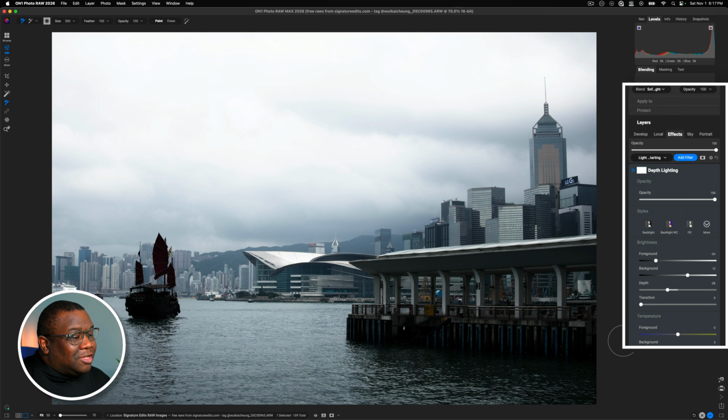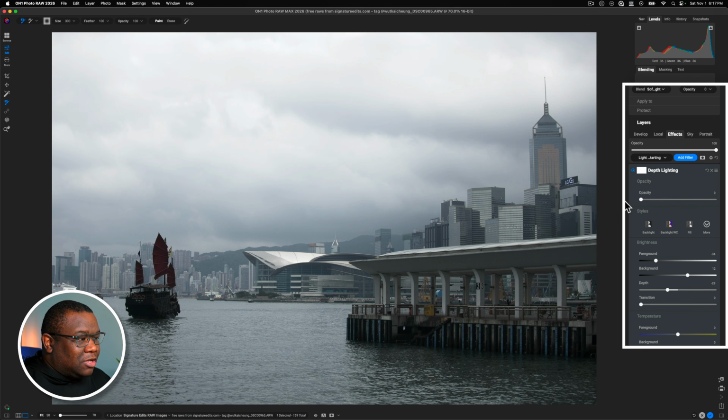And you'll notice now this is intense overall. So what I want to do is just pull down on the opacity. I'll pull it all the way down and then just fade it into my image to probably somewhere around here. Looks about right. Turning it off and on, maybe even increase the background there just a bit.